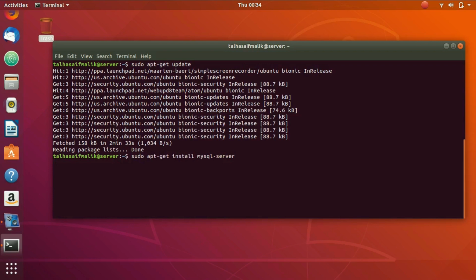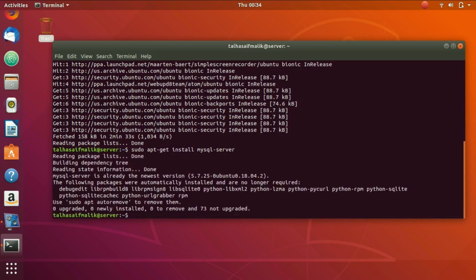mysql-server. Okay, when you hit enter, obviously it is going to install it. The idea is that I have already installed it, but in your case it is going to take a long time because it is going to install it for the first time. Then it is going to ask you to select one option, either you press Y or you press N. So Y means yes and N means no. You need to press Y and then hit enter, then it will gradually install the MySQL server on your system. My system already has it, so that's why it has taken less time.